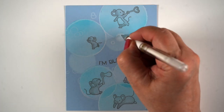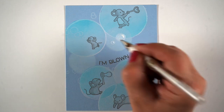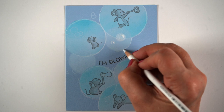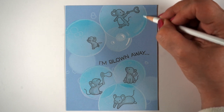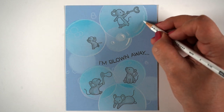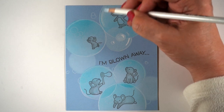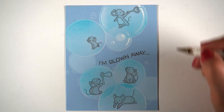You can add them in, even if you haven't stamped them, by hand — you could just draw in circles. Make sure it doesn't look like measles or chickenpox, so you want to make them look like bubbles instead of just spots. Putting a little white highlight on it is often helpful. Here I'm adding in some highlights, just using my white pencil to add some softly faded highlights. And then using a white pen, since the white pen is even more opaque than my white pencil, I can add really strong white highlights. The two different types of highlighting on these bubbles really starts to make them look dimensional.